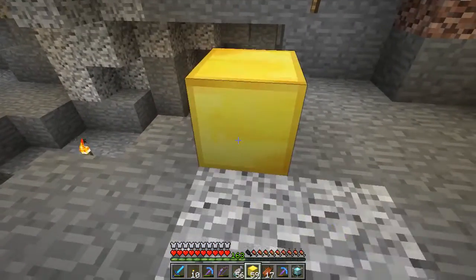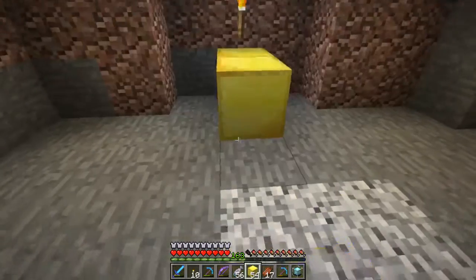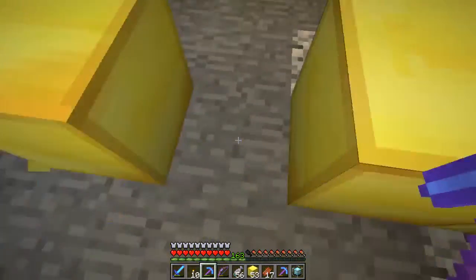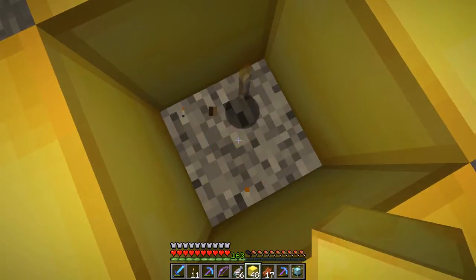and then right over here, 1, 2, 3, 4. Same thing over here, 1, 2, 3, four. Whoops, I went one too far over this way. Whoopsie. Okay, and then boom, like that. Same thing over here. Two, three, four. Okay, get rid of the torch.